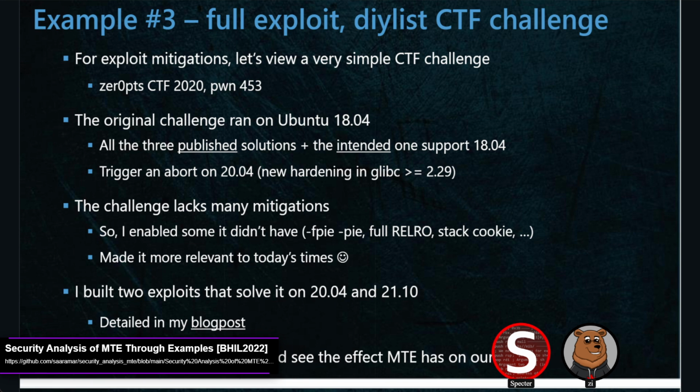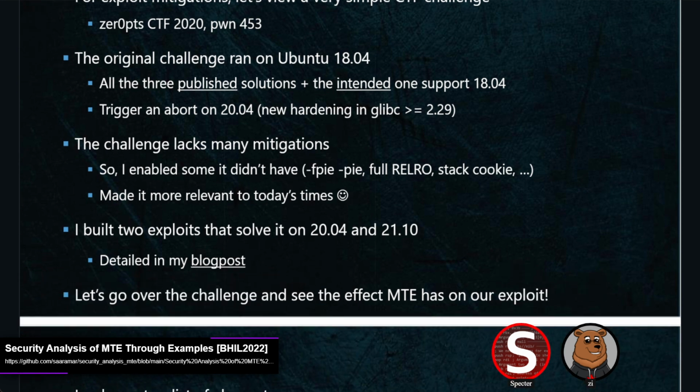I'm not going to go too deep into it here, though there is a blog post that's linked in the slides for those that are interested. Basically, that challenge had a type confusion with a list of elements. When you went to edit or add an element to the list, it would just ask you for the type, and you could specify whatever you wanted. So, a very exposed bug. The challenge was more on the exploitation than it was on finding the bug.